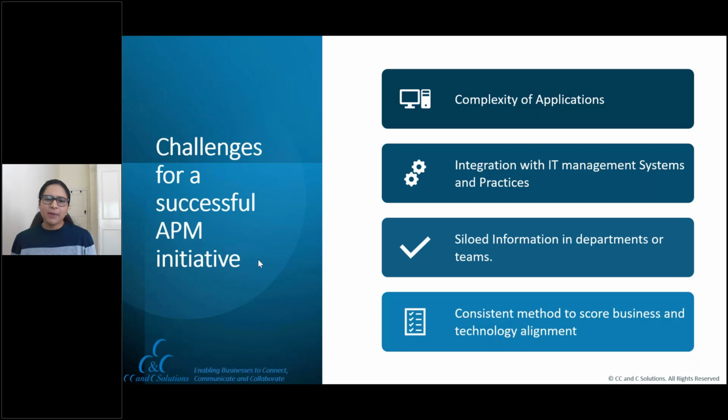So they are currently managed in silos. You can get the same picture, but only a piece of that picture when you're working with those organization units and departments. So how do you bring that together so that you can get a complete view that is relevant for your APM? And the last one is aligning with that.